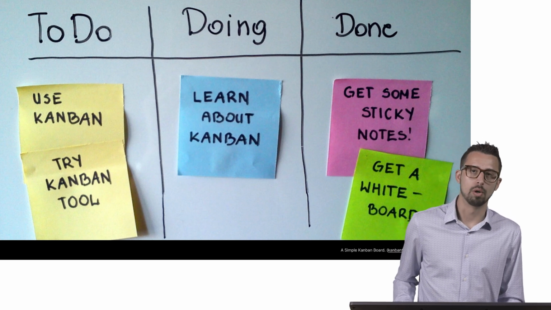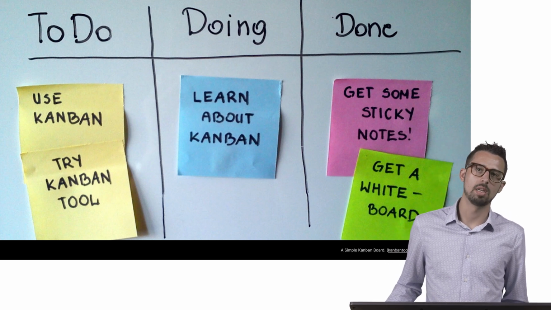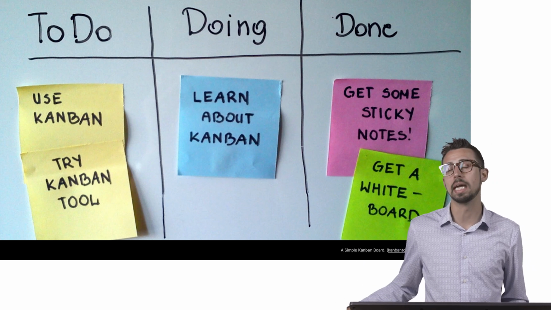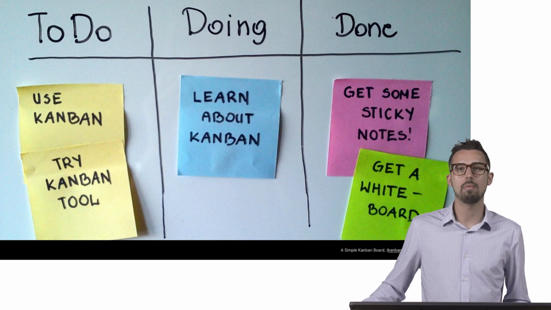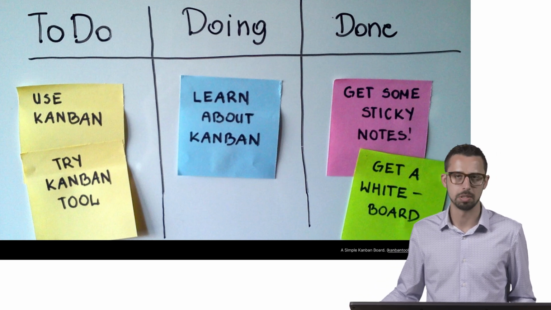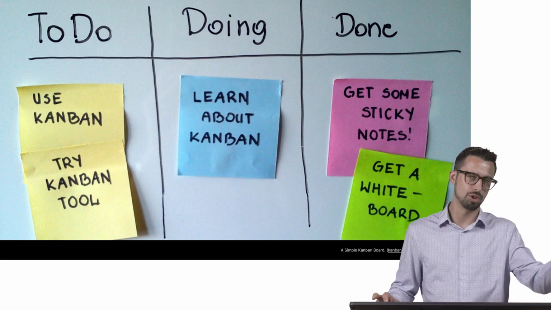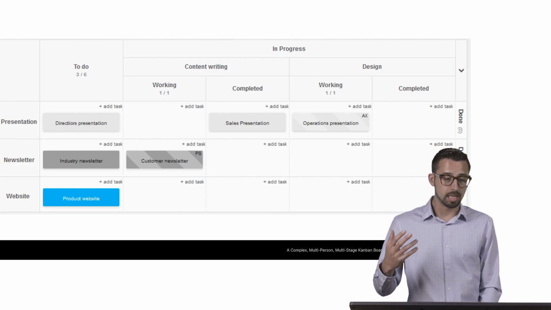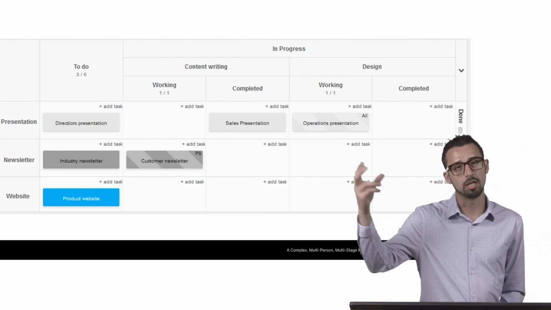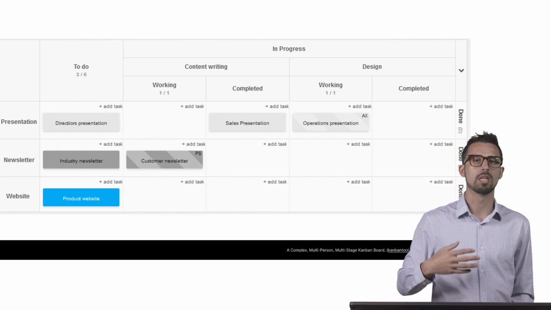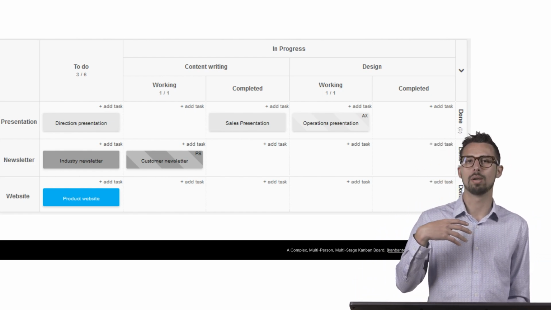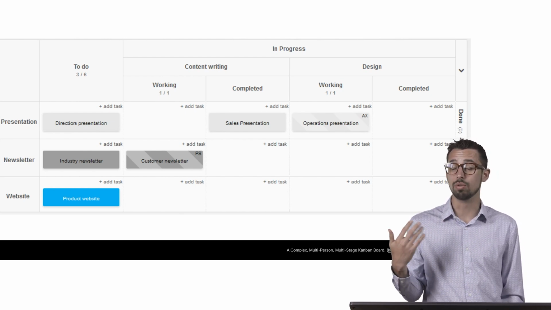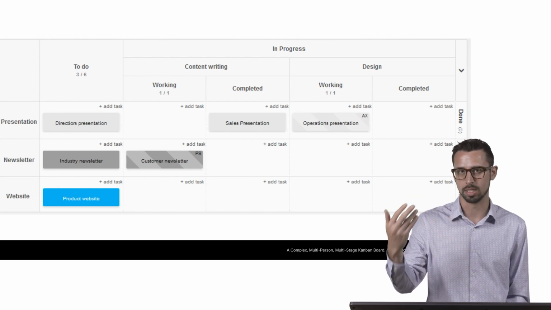The simplest of boards could have 3 columns. One example would be to do, doing, and done. Those don't need to be that way, but that is a common starter setup: just to have 3 columns, to do, doing, and done. But again, those columns, or sometimes you'll hear them called swim lanes, are adaptable to whatever states are deemed to be needed by the team that's using this information radiator or Kanban board.